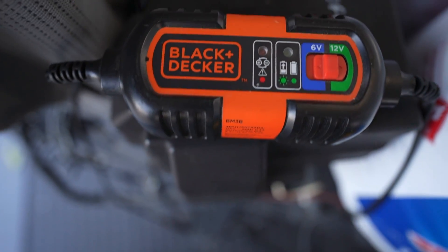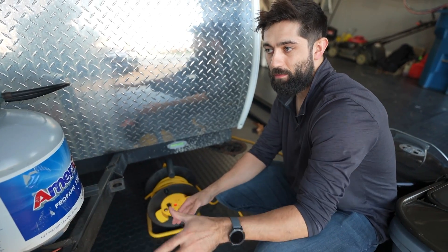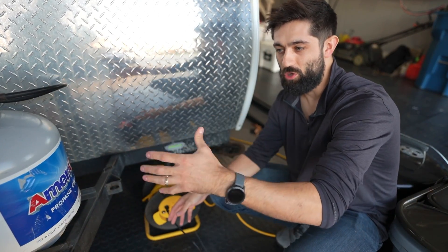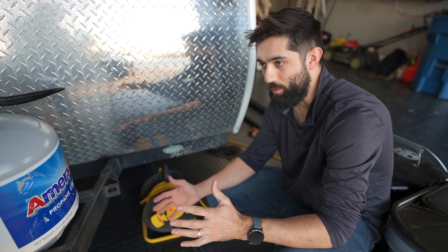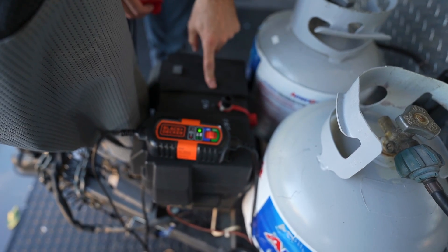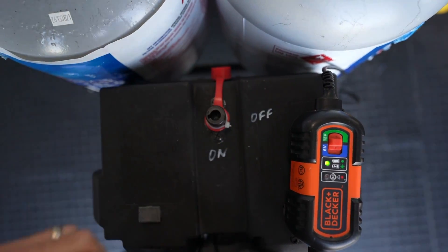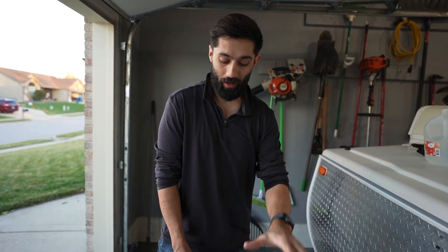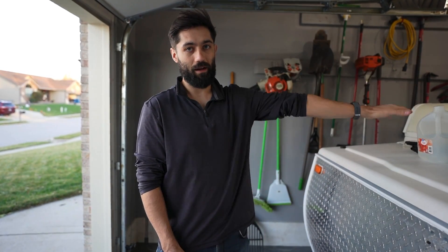One key thing with this Black and Decker is it does six volts as well, so make sure it's on the 12-volt setting. Depending on the condition of the battery, it'll go into three different charge modes — something like bulk charge, float, and trickle — and it'll apply the appropriate charge for whatever level it finds your battery at, and it won't overcharge it. One benefit of having the battery disconnect switch is you can leave the switch in the off position while it's on the charge controller, so there's nothing in the camper drawing a parasitic load — for example the propane alarm consistently draws a few watts, which will drain your battery. With the disconnect on, nothing is drawing power and your charger can do its job.